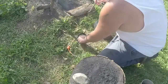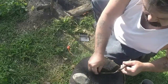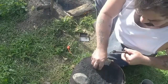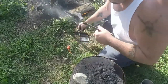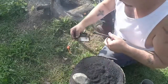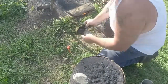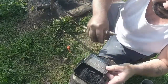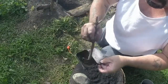So what I want to do now, where the wind blows it all away, is to get my charcoal in there. I've tried to powderize it the best I could, but I'm not a miracle worker. Darn wind wants to blow it all away. So there you go. I'm guessing that's about right. And we'll mix it all together, make a goo.